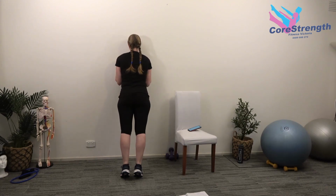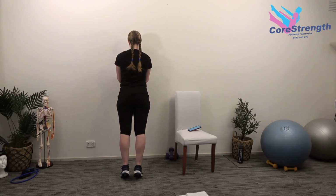Try and hug that rib cage with your elbows. So the elbows are pointed to the floor. The neck shouldn't be getting tight at all. If it is, it probably means your shoulders are lifting to your ears. So you just gotta draw them back down again. Keep breathing in through the nose, out through the mouth.